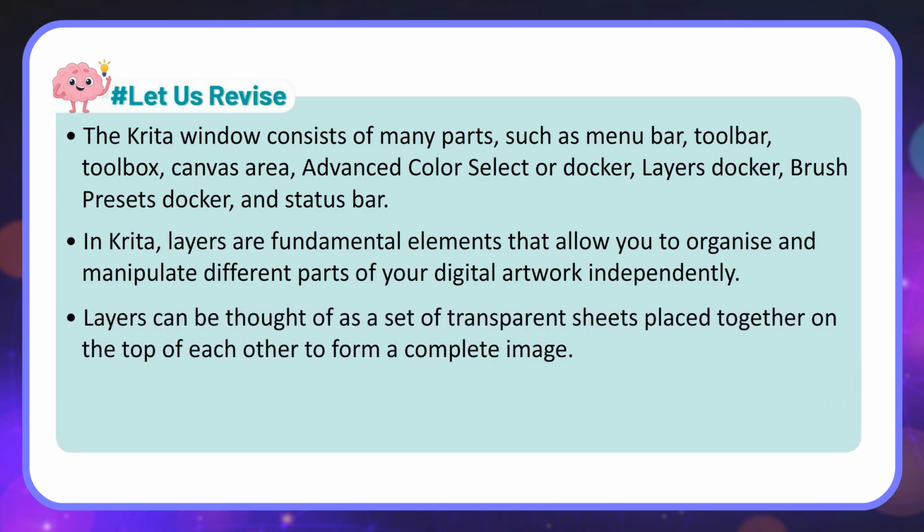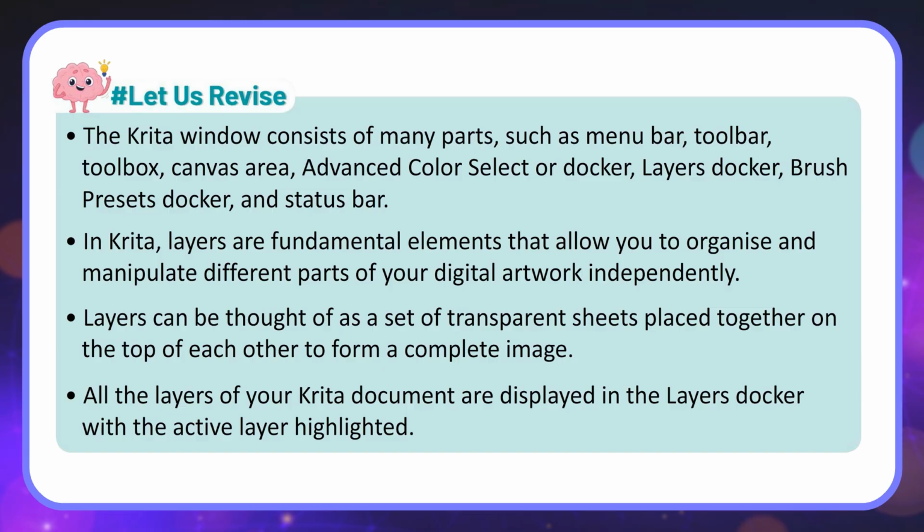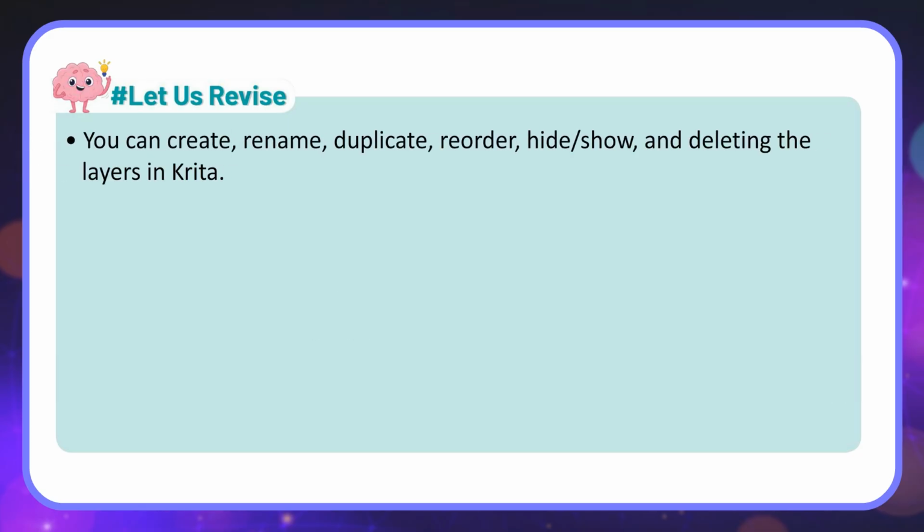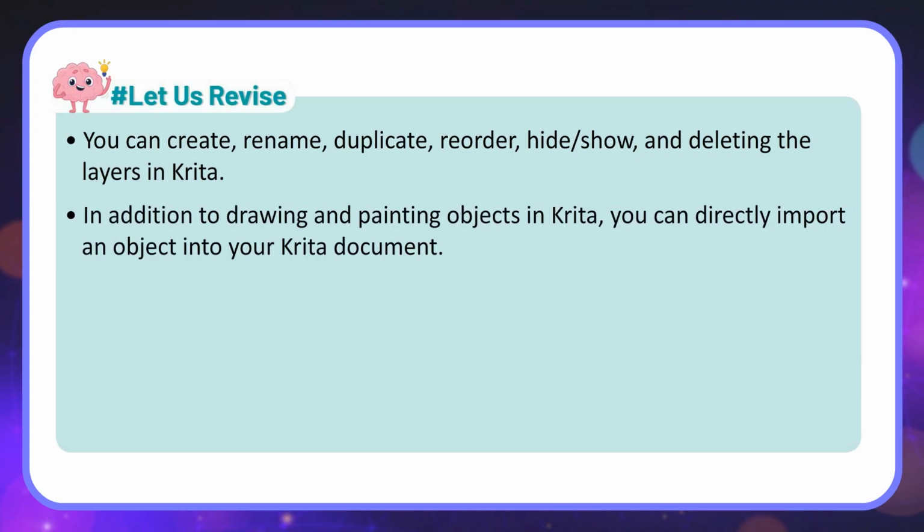Layers can be thought of as a set of transparent sheets placed together on top of each other to form a complete image. All the layers of your Krita document are displayed in the Layers docker with the active layer highlighted. You can create, rename, duplicate, reorder, hide/show, and delete layers in Krita. In addition to drawing and painting objects in Krita, you can directly import an object into your Krita document.